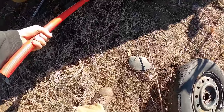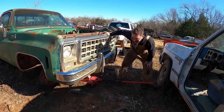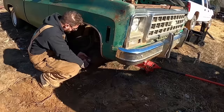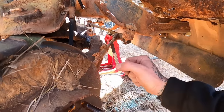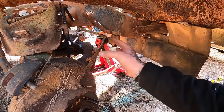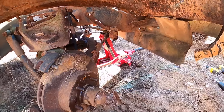Bring her on down. Bring her on down. That's all she's got, Captain. I'm giving her all she's got, Captain. Side is feeling a little better, that's good. I don't think that's high enough. Our drag link is plumb bent. I'm sure someone hooked something on the drag link and yanked on this or something. So it's bent forward. Well, this is plumb bent too, I believe. I think that should be straighter. But yeah, that's got us turned real hard.